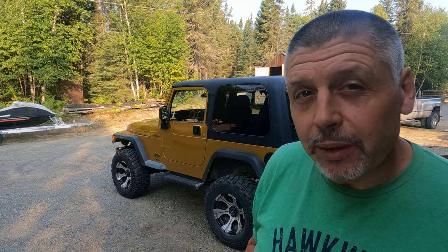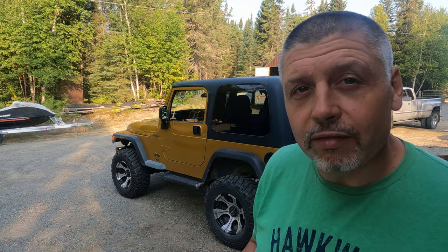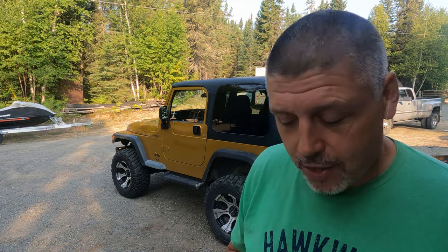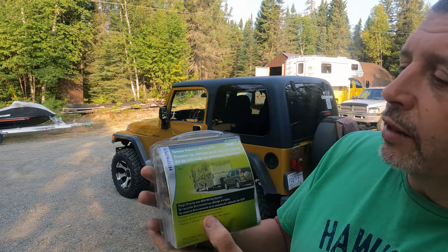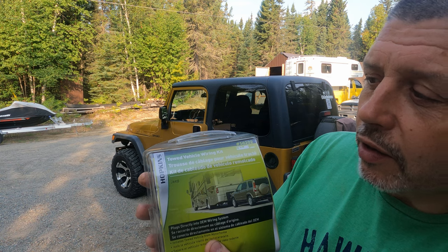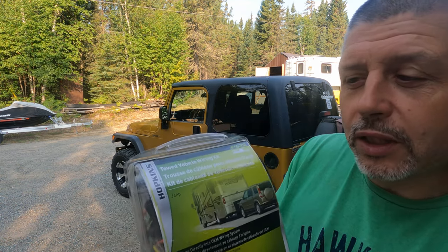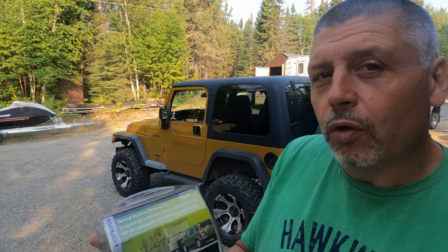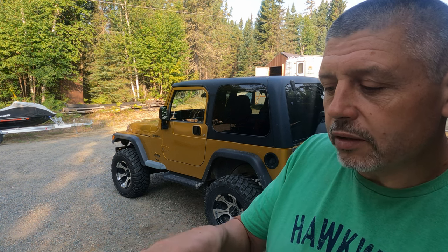So one more thing required for the Jeep is to be able to plug it into our truck trailer wiring so we have taillights on the Jeep and we get our turn signal, brake, all that stuff. So this should make it pretty simple. We got a towed vehicle wiring kit, Hopkins number 56202, that is supposed to be the kit for this 2003 Jeep TJ, which has the factory plugs on it.